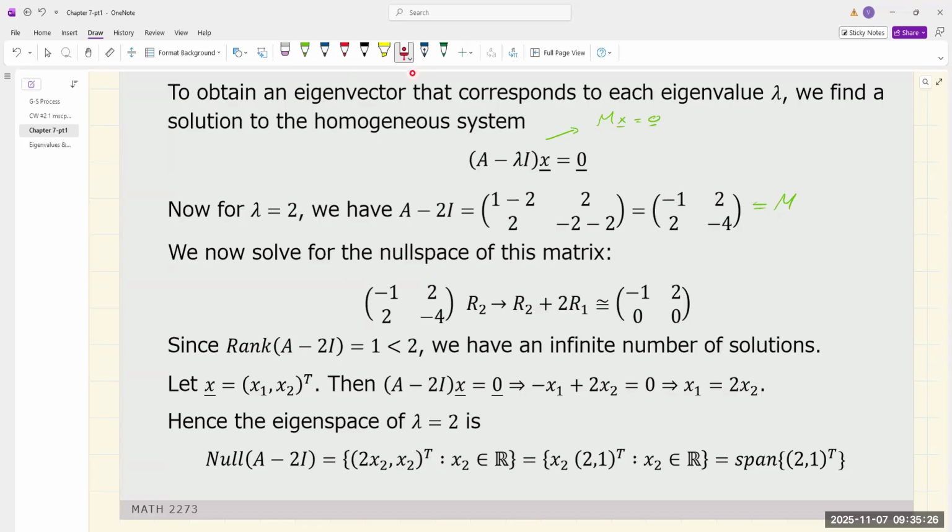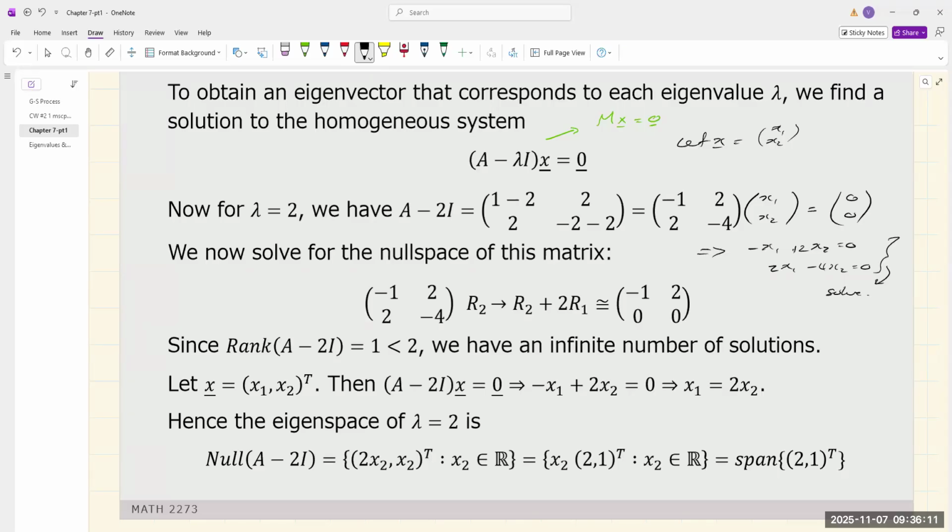Right? So what you need to do is solve this system. So let x be the vector x1, x2. Or you could do a, b, anything you want. x1, x2, and you need to get the null space. The null space means the right-hand side is 0. So from here, you could write down a system of equations, minus x1 plus 2x2 equals 0, and 2x1 minus 4x2 equals 0. Solve that.